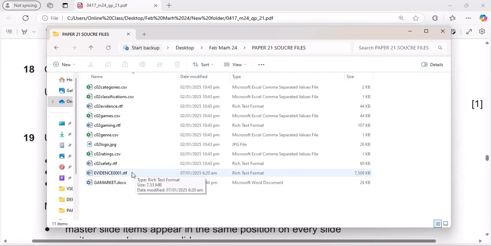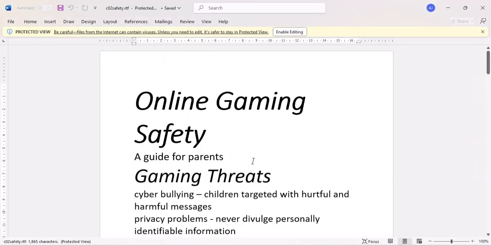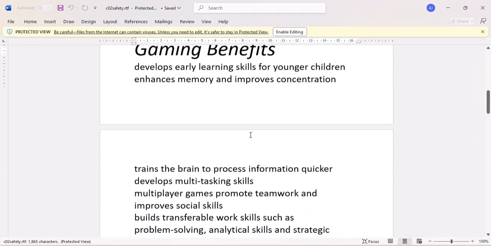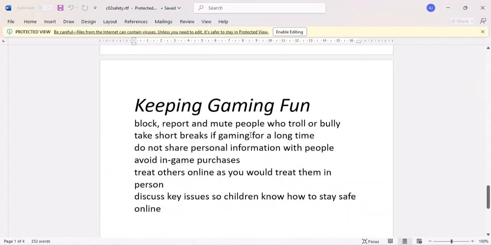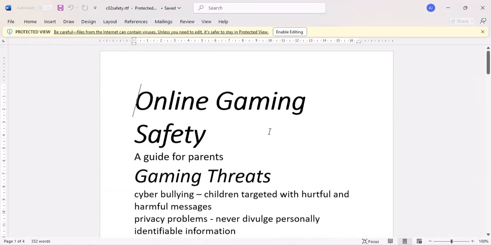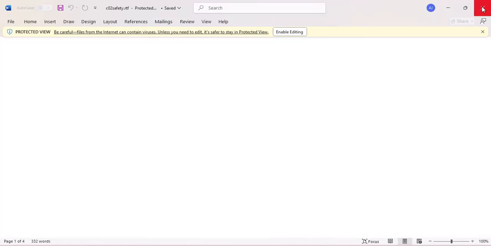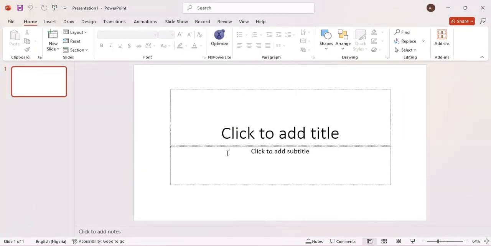If you open up the file here, we have the safety file. Yes, but it's a PowerPoint application. You should be working on PowerPoint, not on MS Word. So don't make the mistake of opening up the file here and leaving it open. Ensure you close it, because you will not be working on MS Word. Rather, we're going to be working on PowerPoint.